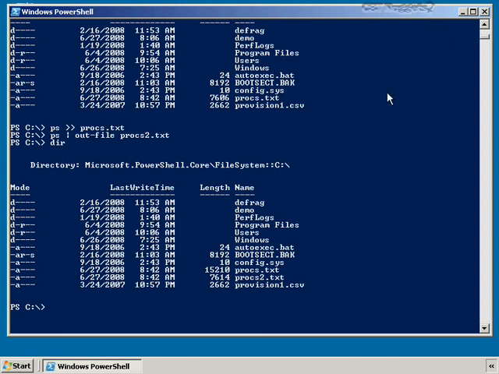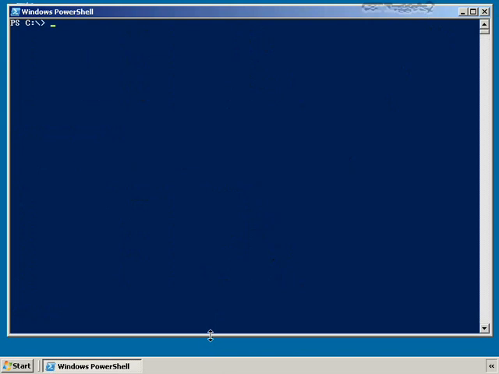So if you've got a command and you just need to get the output into a text file, that's a nice, easy way to do it. It's a good little trick to remember, and it's certainly something that you'll find yourself using quite a bit. Of course, once you've gotten text into a file, you may want to know how to get it back out again. Notepad is fine. I mean, obviously that works just great, but what if you want to display the contents right within the shell?